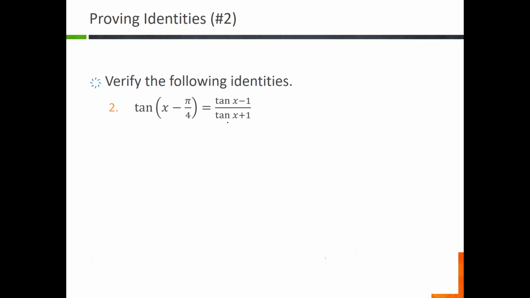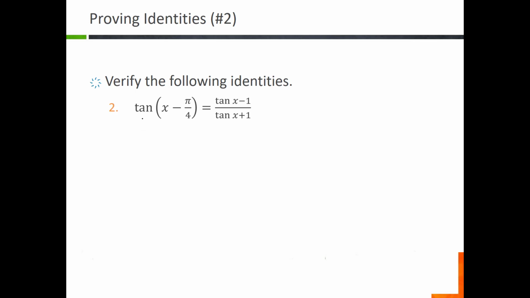Okay, and again, remember when you're trying to show an identity, I should have mentioned this on the last example, but when you're trying to prove an identity is true, you can't assume it's true, which means you don't work both sides of the equation like it is an equation. Okay, you have to work independently, either the left side or the right side, or you can kind of play them both, but your goal is to get them to match up. Let's start just on the left side here.